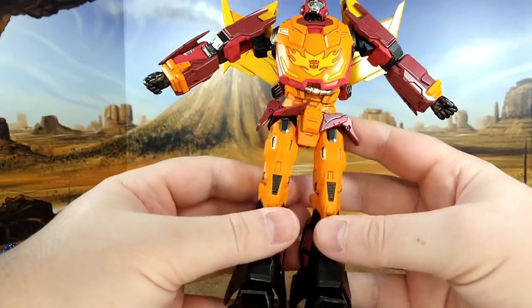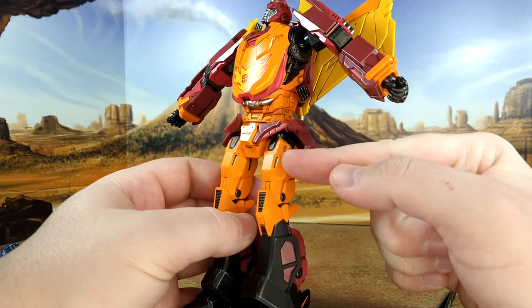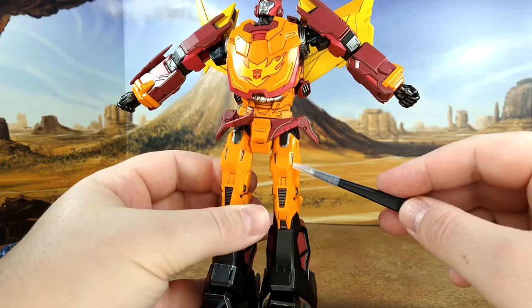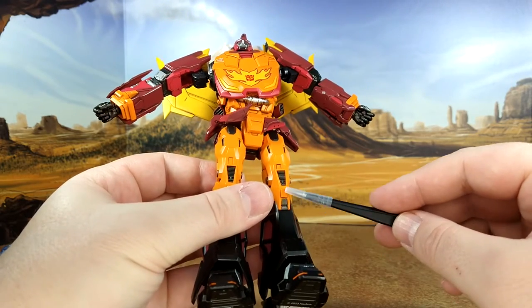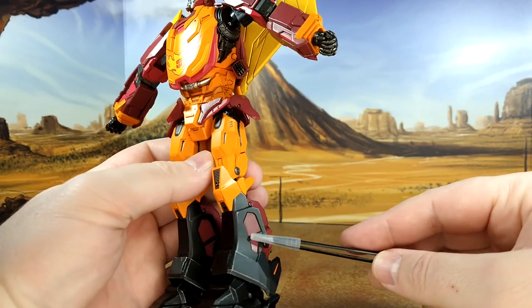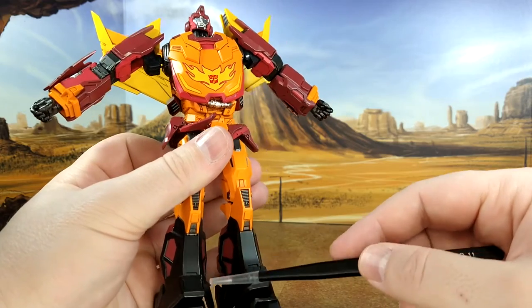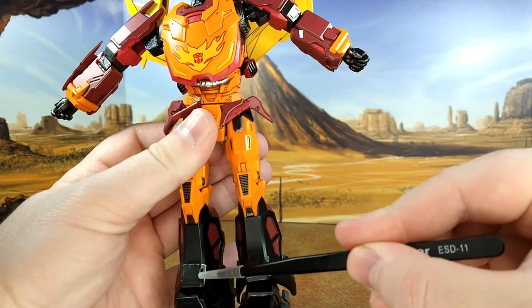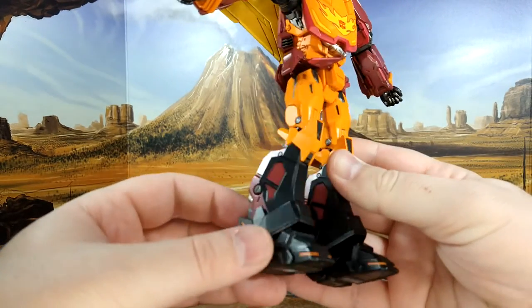And the front of the legs, nice details. You have those little three spots here. Looks really good. The little lines, nice knees, painted, detailed. And then the legs, you have the red, the black, and a bit of orange. Looks good. This leg has a bit of a paint smudge, I don't know if it's scratch or battle damage, but it's fantastic.